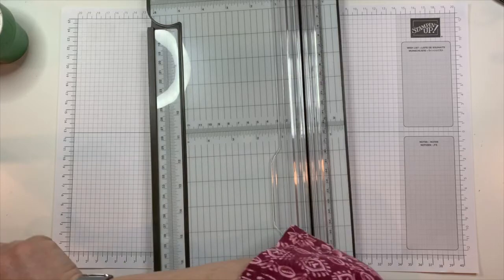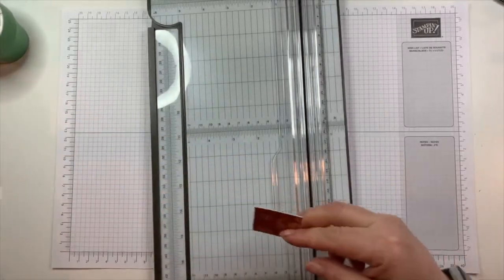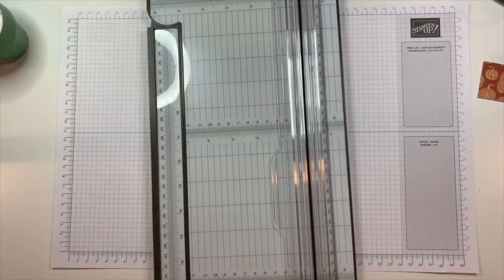Yep, and I just realized I did something wrong. So this was supposed to be cut into quarters. This other one was supposed to be left whole. So I am going to grab another little bit of that paper, gild it on up.